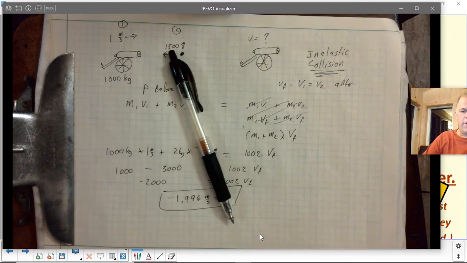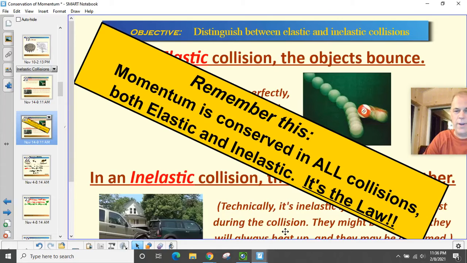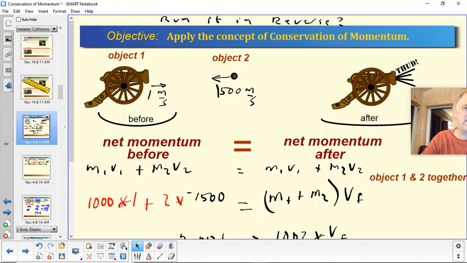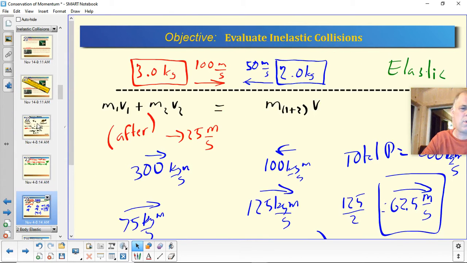So what have we covered? Let's go back to our slideshow here. Remember, this inelastic collision that we just did only works because momentum is conserved in an inelastic collision. That's the only reason we know that one side of the equation is equal to the other side. Absolutely essential. Let me make sure I haven't left anything out here. I don't think I have. These are just other examples that I use on the smartboard. Yeah, we're all good.